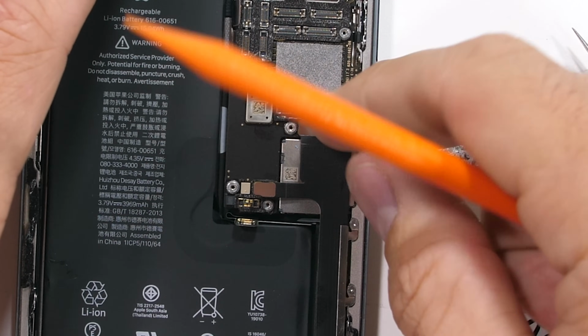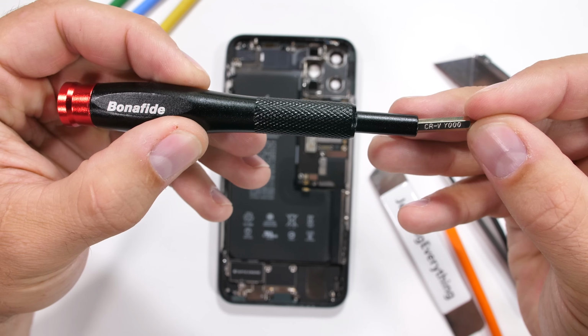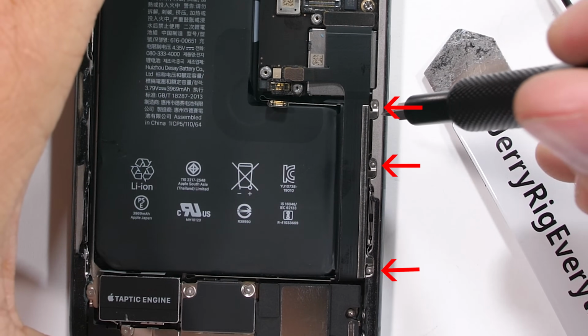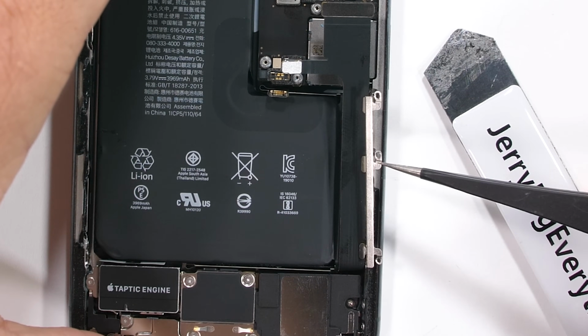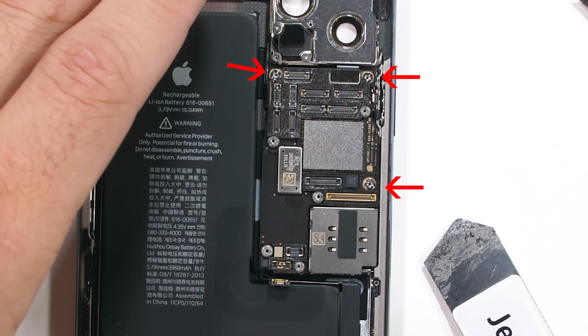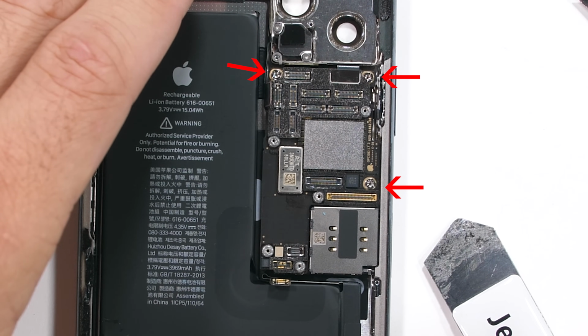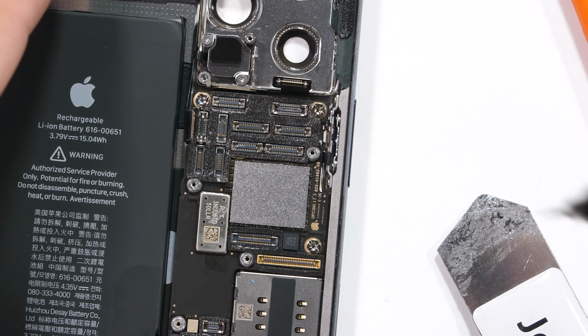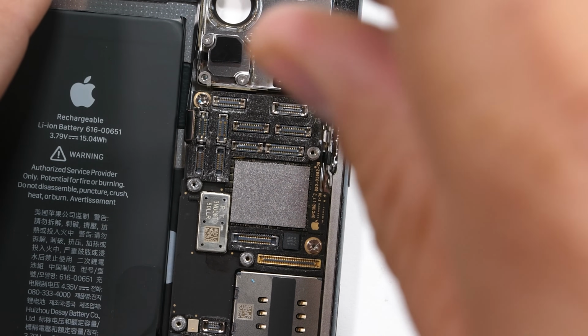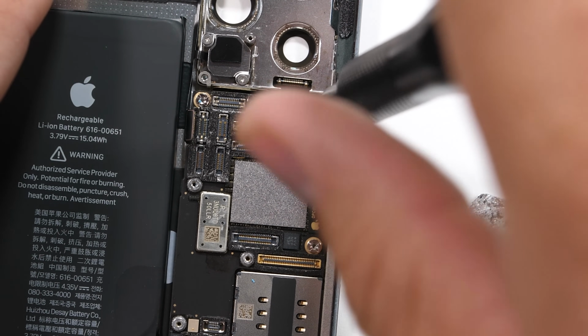I'll unplug the charging port ribbon, but before I can pull that out, once again I need to switch back to the Y000 screwdriver. There are 3 screws running down the right side, keeping this cable with the metal bracket tucked to the side of the phone. The next 3 screws are a bit trickier. These are called standoff screws, and they hold the motherboard in place. If you don't have a standoff remover, I can usually take a flat screwdriver bit and just twist the screw around in a circle from one side.